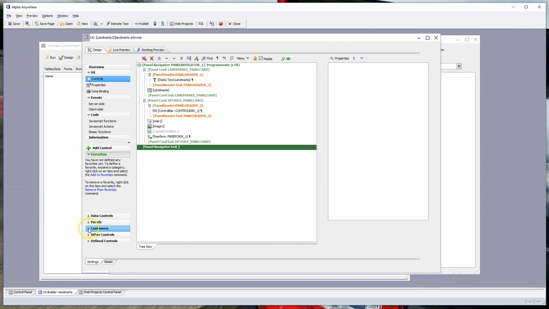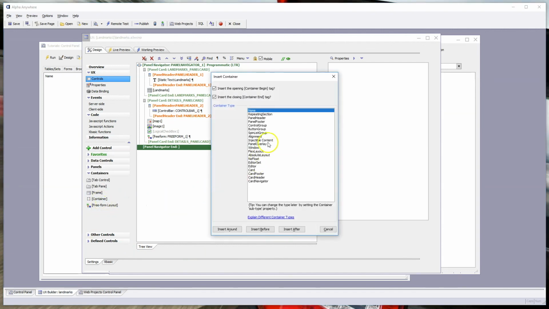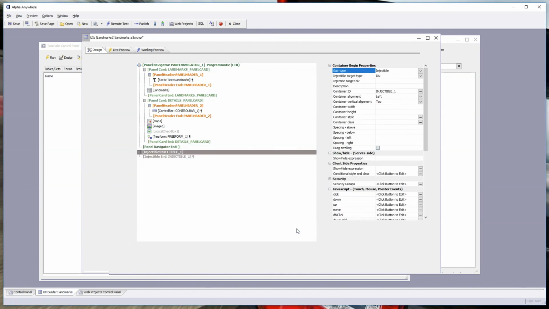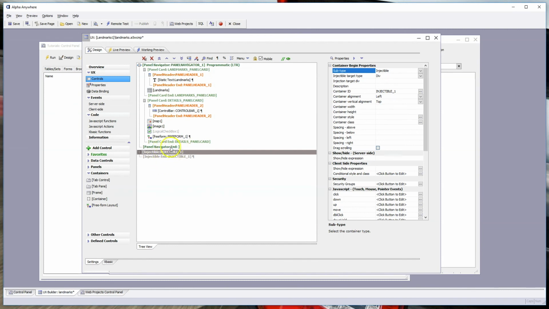So we come down to containers, select a container, and select injectable content, and we're going to insert after. You'll notice that this is after the panel navigator, and this is not going to be displayed in the view hierarchy, so that's why we can include the container where it is. Inside this container is where we're going to put the switch, and then we can include this injectable container within the list, and I'll show you how we're going to do that.